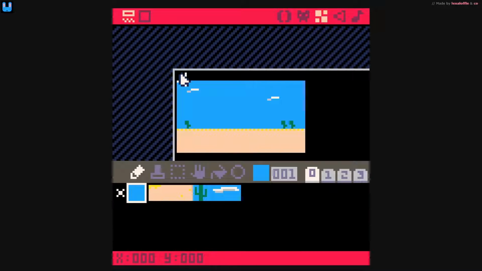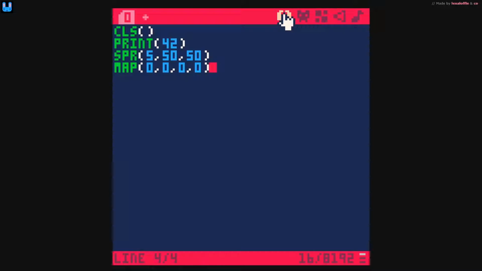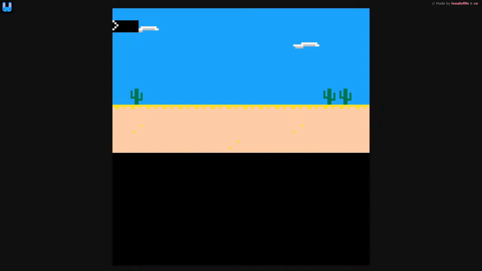Now there's two ways to fix this. One way would be to say, well, let's start drawing the map starting at this cell, which is at coordinate 0, 1. We can actually try that right away. Let's go back to our code editor, and instead of saying print the map starting at cell 0, 0, we're going to say print the map starting at cell 0, 1. Let's save the game and run it. And you can now see that the map is currently printed all the way at the top.